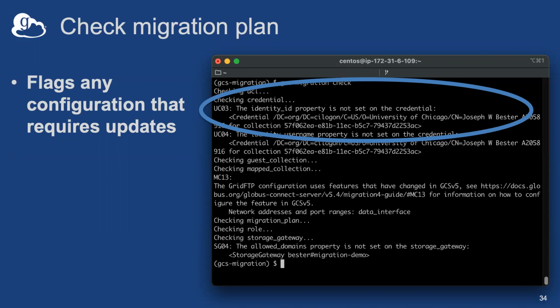If you go to our migration document, the error code explains how you resolve it. In this case, you have to pick the domain that you want to use on the gateway rather than the certificate. So the check command flags each of these, so wherever we cannot automatically move and an admin intervention is required, we ask those questions here. Again, this only makes changes to the plan, nothing on your V4 deployment. This is getting the configuration ready for V5.